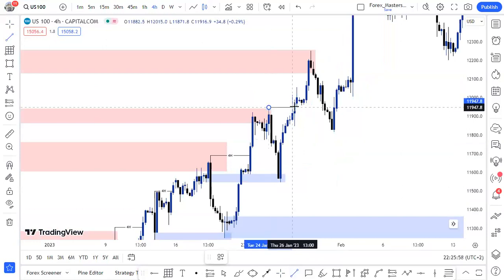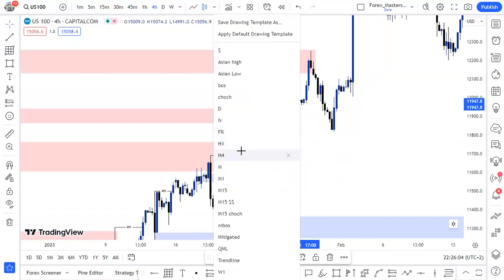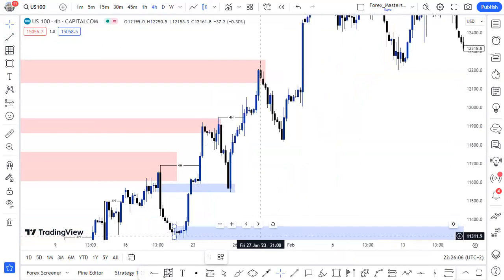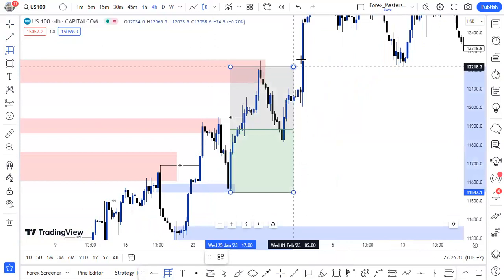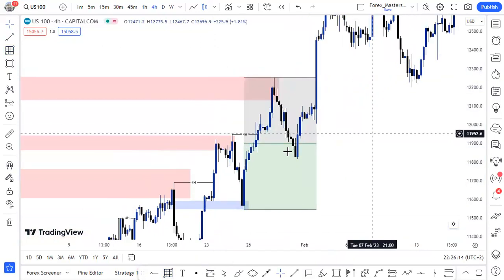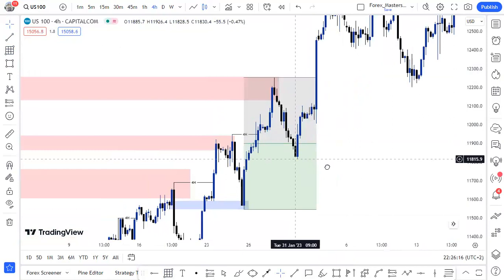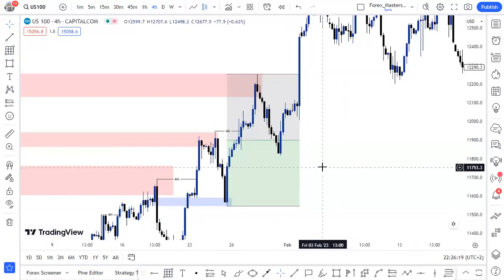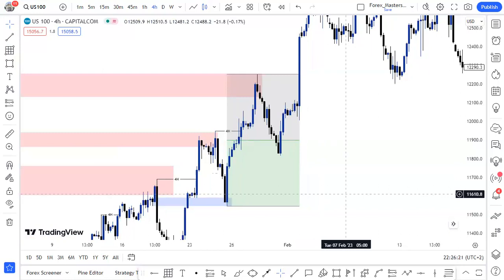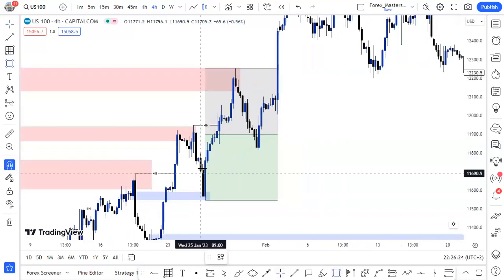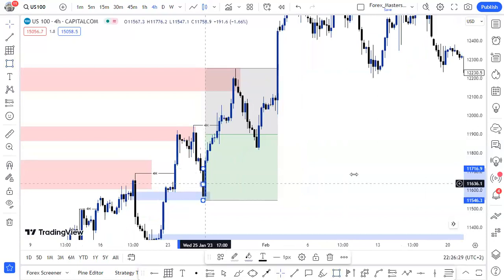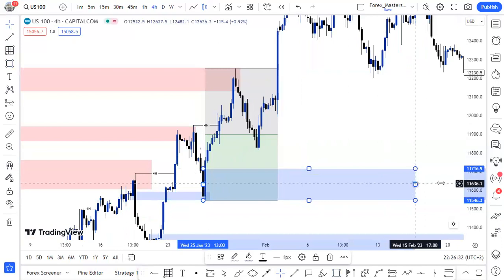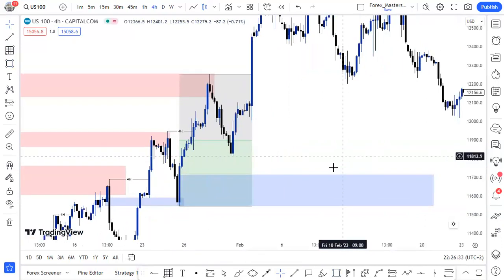Again, continue looking for those buying opportunities. Again, we break structure to the upside. Then the next thing that we look out for are those zones that can be found on the discount, because we're just interested in zones found on the discount. Sometimes if you have a very huge zone like this, you can refine it on the lower time frame.